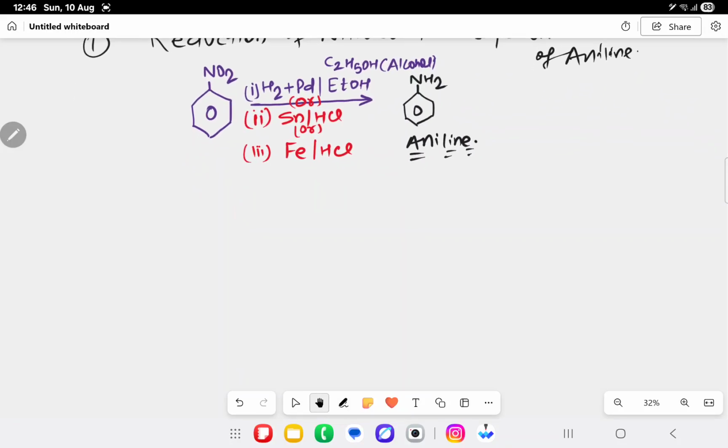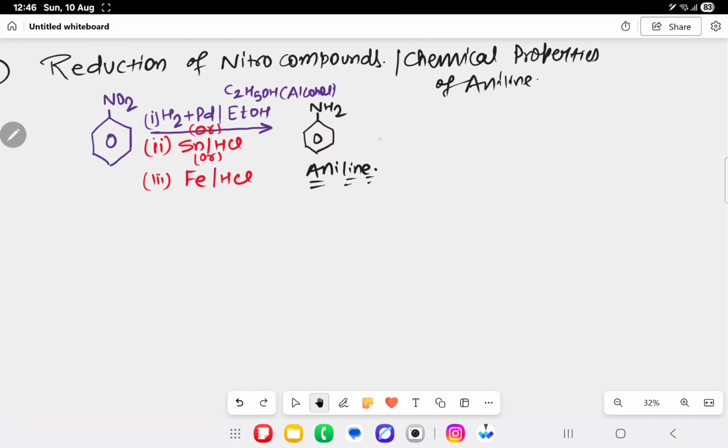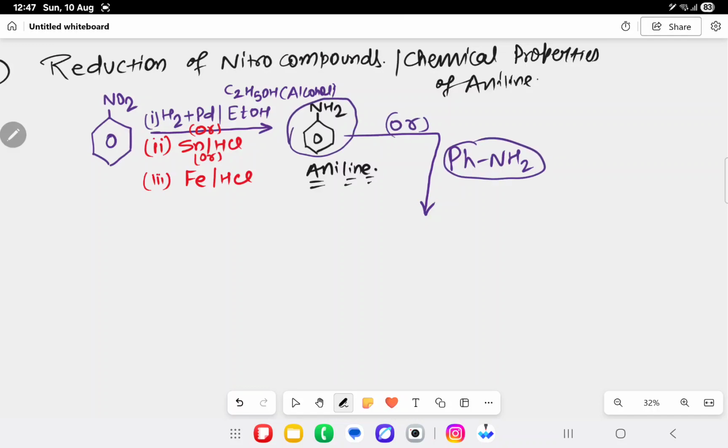Now whenever you take aniline, suppose you have already prepared aniline, I will go with that portion only. Suppose you are going to react this aniline, this part NH2, which can also be written as PhNH2, meaning Ph is the benzene ring and NH2. So either you can write the structure like this, or you can write like this, both are known as aniline.